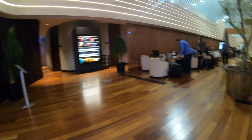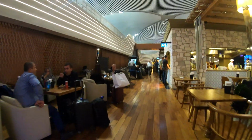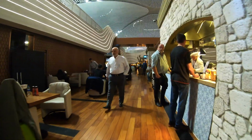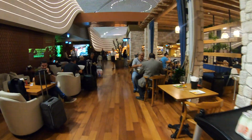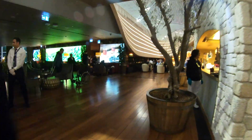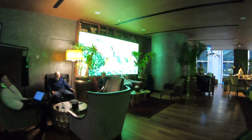The layout is the same, the food options are exactly the same. We looked at both lounges and we could not see a difference, except for the Miles&Smiles lounge being newer since its opening, but with basically everything at Istanbul Airport. Even here you already have your broken floor tiles, your non-functioning electronic sockets at the chairs, and some not so often cleaned areas around the buffets and the seating area.